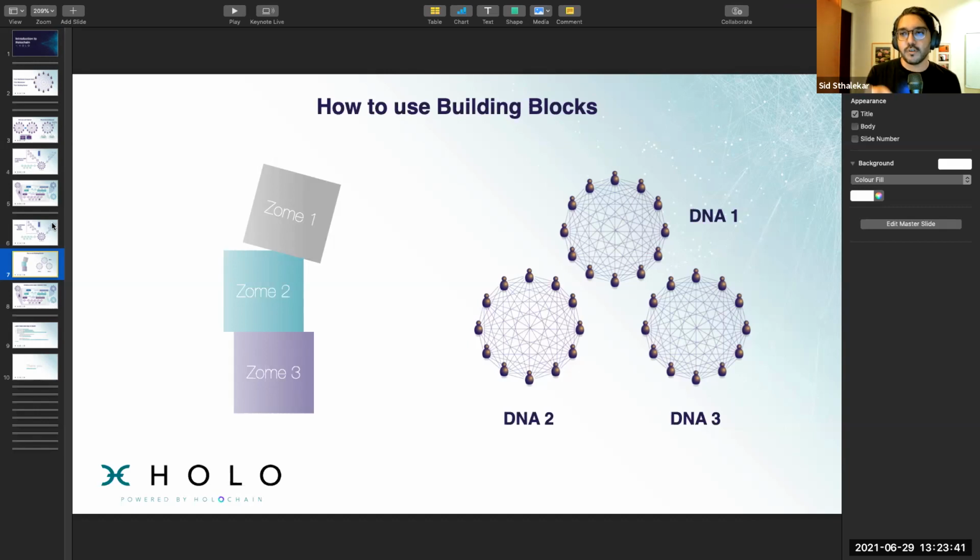A private note storing application would be another DNA. You might have interesting combinations where multiple DNAs make up what is called a hApp bundle. So you might have one larger application that has blogging, photo sharing, note taking, all bundled together within one application. And so multiple DNAs make a bundle.